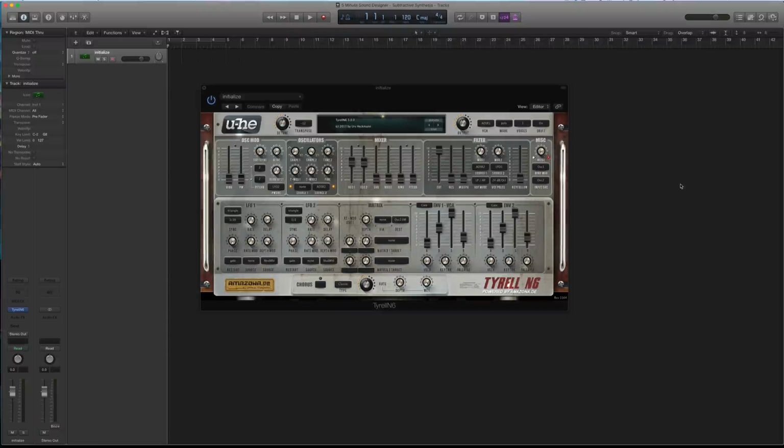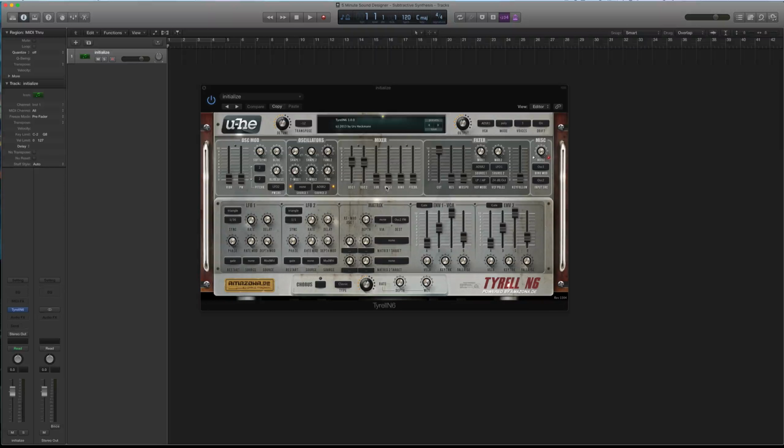Hello and welcome to the 5-Minute Sound Designer, where I show you a cool new sound design tool, concept, or technique in about 5 minutes or less. And today I'm going to be sharing the idea of subtractive synthesis with you, really basic type of synthesizer that you'll run into quite a lot.